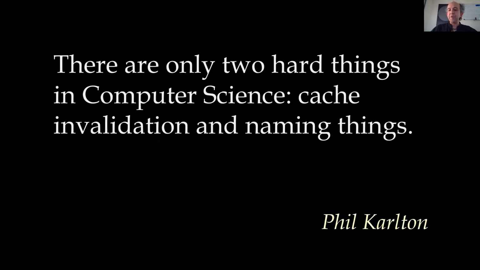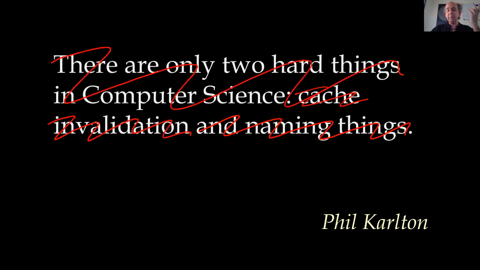This gives us a rather interesting insight. This is the classic Phil Karlton quote: there are only two hard things in computer science, cache invalidation and naming things. So if we go for a Lambda-centric approach, you know what? We've just solved one of the main problems. And if we are talking about Lambdas and pure functional programming, well, pure functional programming has no side effects, and therefore there are no caches to invalidate, which means basically we're having a good day. We've just solved the two main problems in computer science.